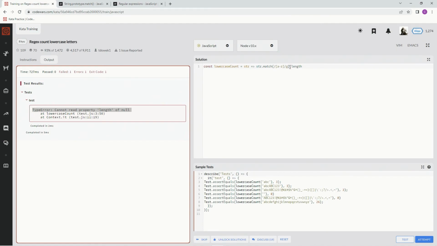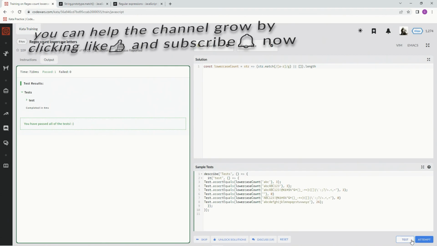So what we're going to do is put this in parentheses, and over here we're going to say or empty array. All right. So if it matches it, or empty array dot length, and that will be 0 dot length. All right. So let's test it out again, and there we go.